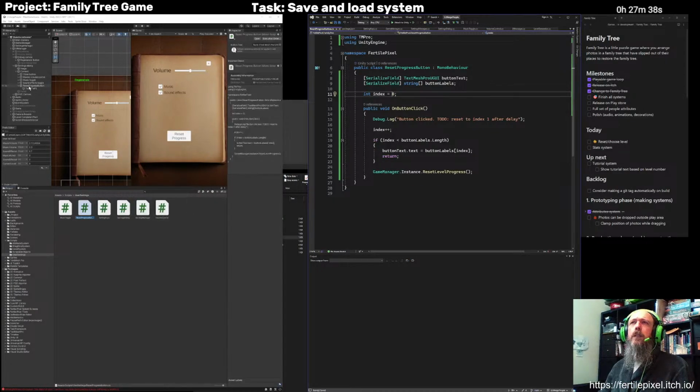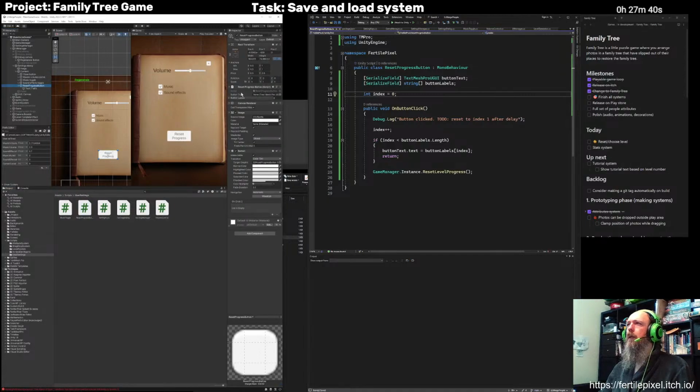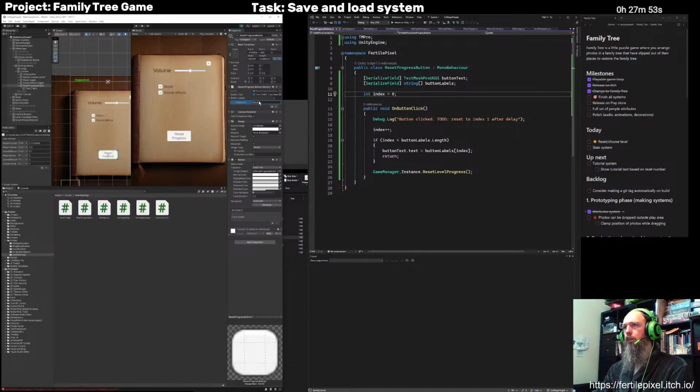All right, let's get that wired up properly here. So pop that button text there. And we've got 0 labels right now. So we want that label to start with. We could on start set that.